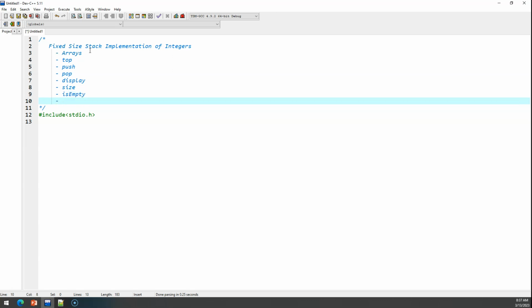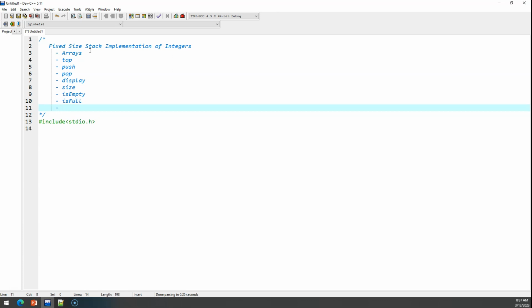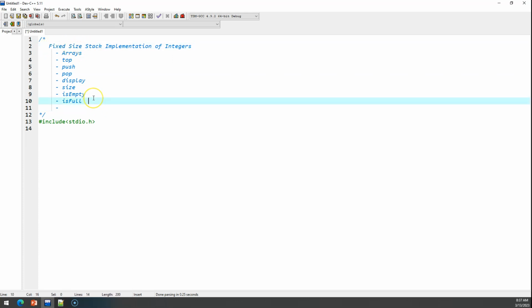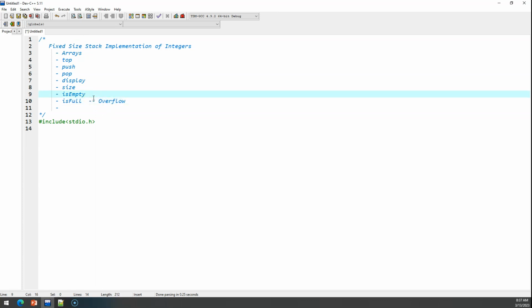We also need a function to check if the stack is full, correct? Because in a fixed size stack, an overflow condition can happen. So this is for the overflow condition, and this will be for the underflow condition.